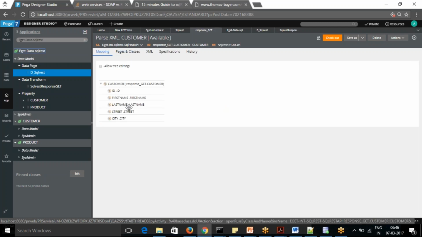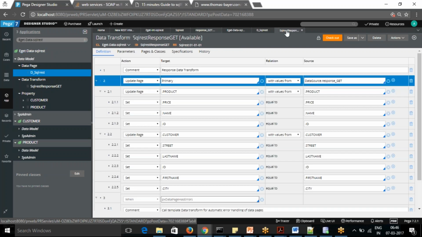So here you can see it just created for customer. We need to create this one for respond get product as well. Currently that was not created yet. So that's the problem. We need to replicate them and create for product separately. The widget is not created for that, so we need to create that from our end.